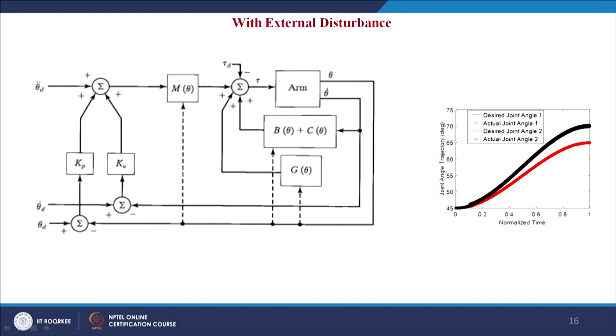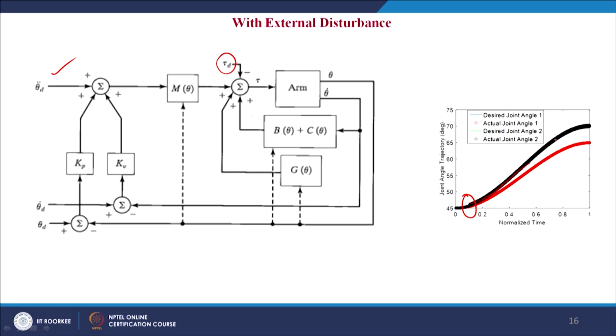Now, coming to the concept with the disturbance. What happens with the disturbance? When we include the disturbance tau d as one of the inputs along with the system input joint trajectories, with the same scheme, the disturbance gets compensated. In our case we have used it as a constant almost at the beginning of the trajectories, and that is getting compensated, so that the trajectory is maintained in order to track the given desired trajectory.